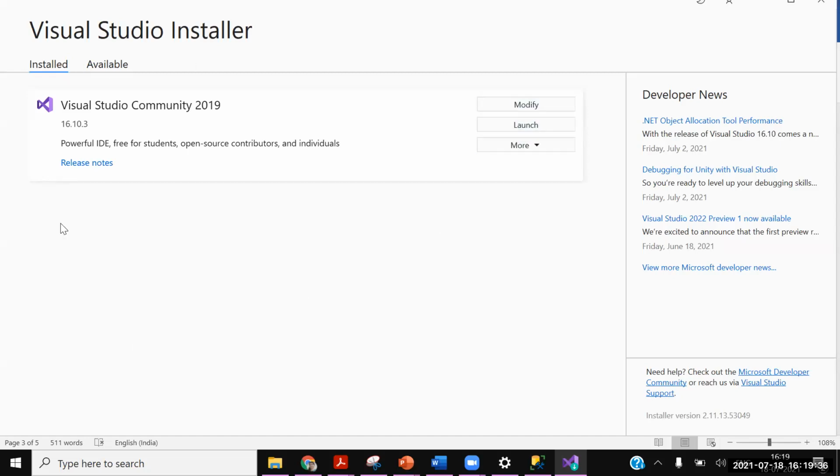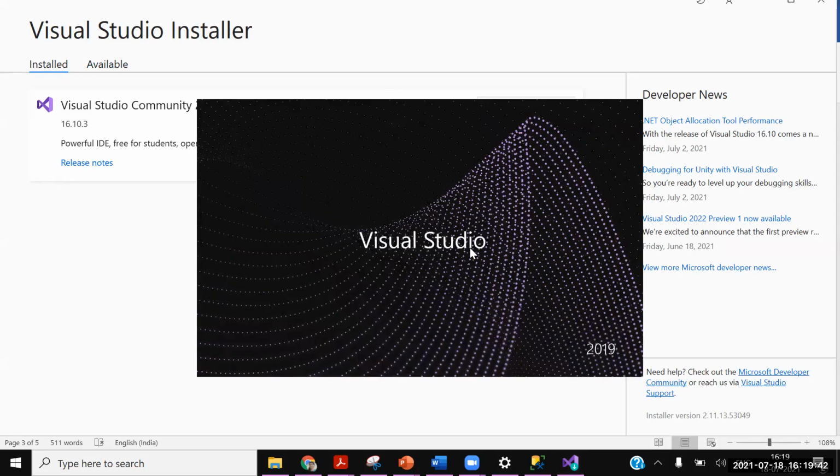Now, once it is installed, you can see this is already there. So I will just click here, launch, and it will launch Visual Studio for me.